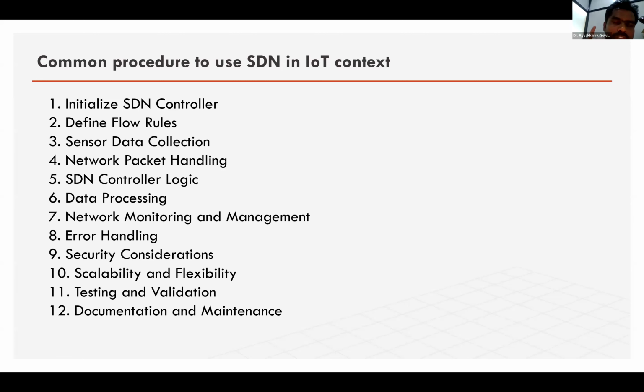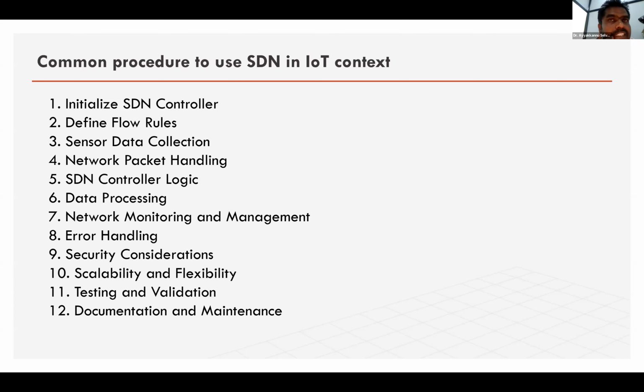Listen, the software defined network is going to control automatically and rectify itself if there is any problem in the data packet handling. It's handling automatically, and there is also data processing and network monitoring, as said earlier, as well as management and error handling, because we have to become good programmers since it is a new technology. So you have to give an error handling stage also, because sometimes the client may not know about it. In order for users to understand the error stage, you have to do some error handling programming.